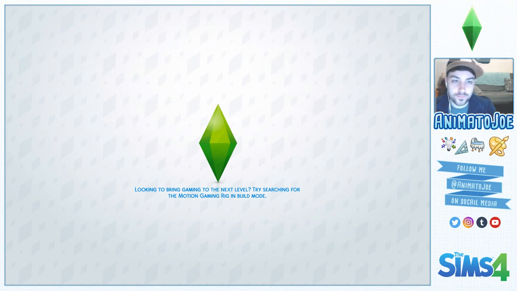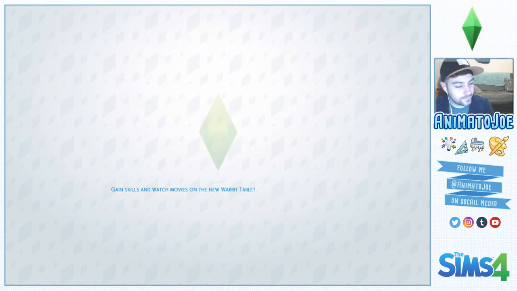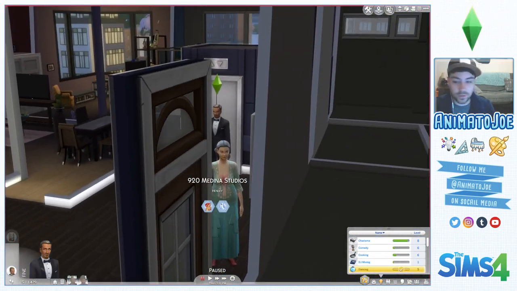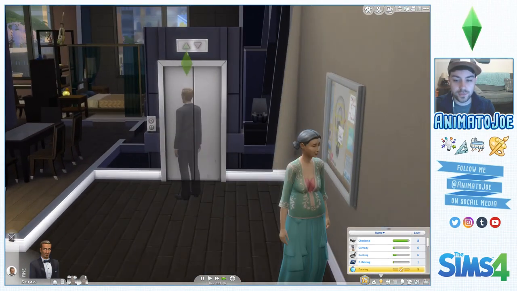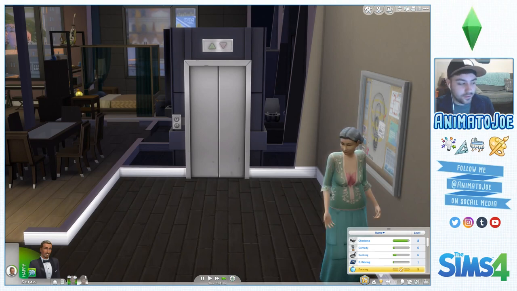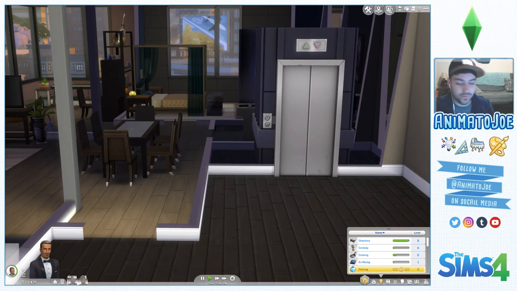So, I think we'll just play and see what these characters are up to. Just play off of their whims and aspirations and just see what happens. I really haven't played them since they moved in, so this is pretty much immediately after Donnie moved in with Clifford, which it looks like they both went to work.